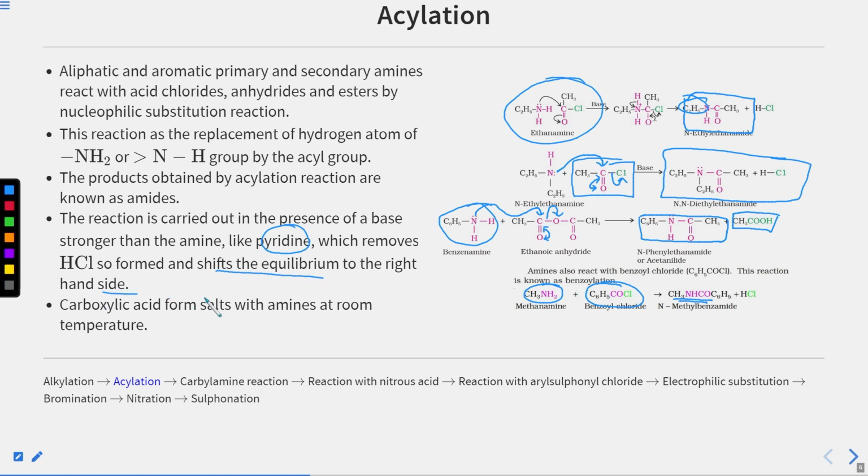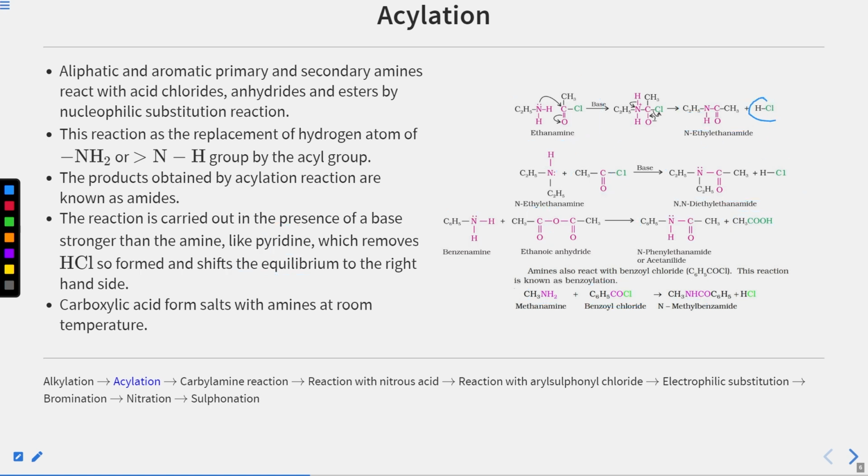So what it is written is that in every reaction you will see that we are getting HCl at the last. So we carry out this reaction in the presence of a base like pyridine. If we use such a base, that base will just remove HCl by reacting with it. It will form this thing. So pyridine looks like this. Pyridine, it is this. So this N will take the hydrogen and carry a positive charge, and this will make a salt like this upon reaction of HCl with pyridine.